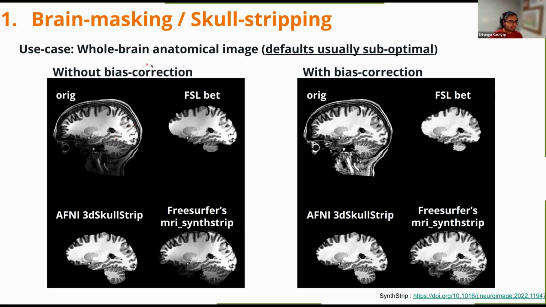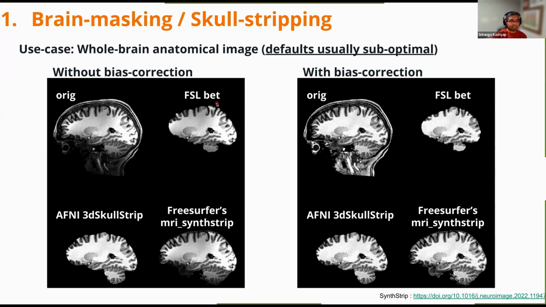So this is a first use case, just to demonstrate, where I have a 7T whole brain anatomical image. As I mentioned earlier in my talk, I'll show you examples of things where it doesn't go well. If you're using 3T standard 1 millimeter T1s, almost every tool that you use will work more or less out of the box. These are for problematic use cases, information that you might not find in the YouTube tutorials. So it's important to note that these defaults for these kinds of data sets may actually be suboptimal. So you would need to tweak them a lot.